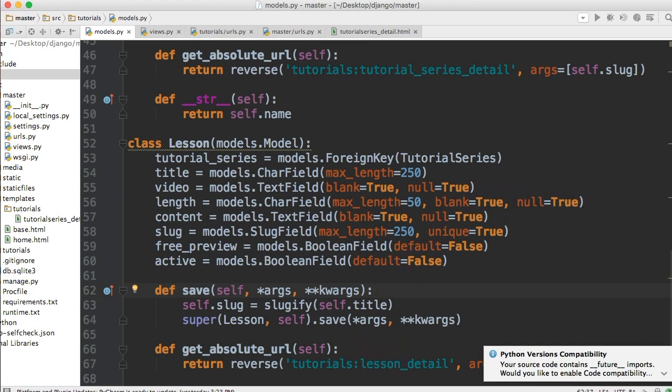Then I would suggest adding a one-off, or when you're done in development and you're about to upload, I would remove all these blank equals true and null equals true, and when you get to your database, you migrate it and it will work properly. But most of the time, not all the fields are required, so I like to use blank is equal to true and null is equal to true.